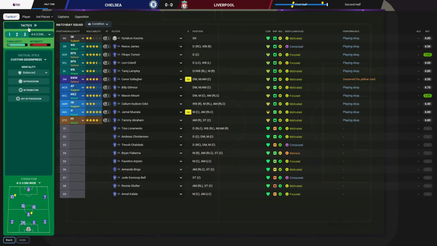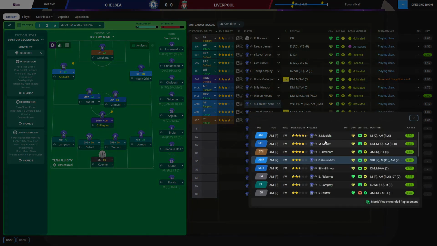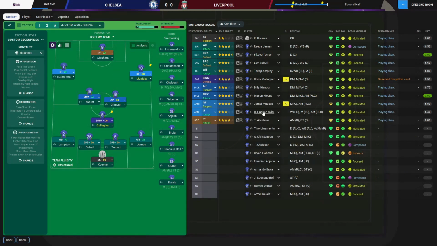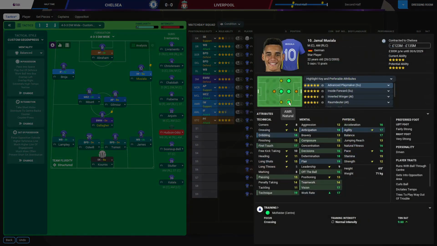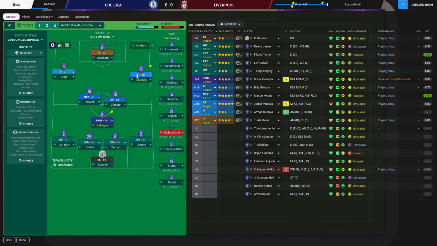Hudson-Odoi not having the best game, though. Going to bring him off, I think. And in his place, let's have a little look what we could do. Musiala, and then I'll bring Armando Broja on as well. Musiala onto the right-hand side, where he wants to be an advanced playmaker support. A lot of playmaking down this right-hand side. We'll give it a go. We might change it up into maybe an inside forward support or an inverted winger back to that, but we'll start with the advanced playmaker support for Musiala.